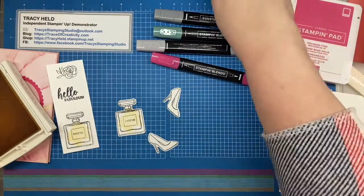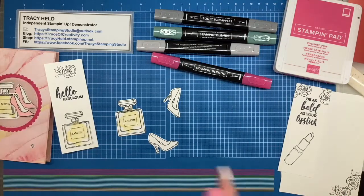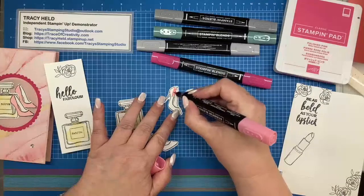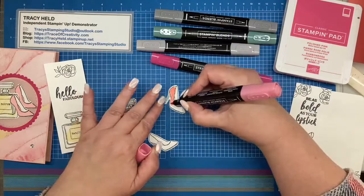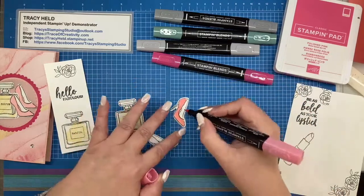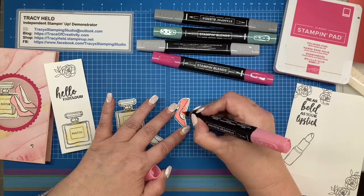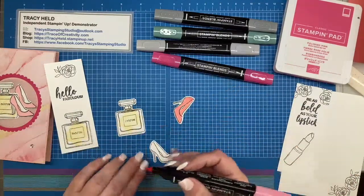I'm then going to colour in my shoes with my Flirty Flamingo. Now, I'm not a big one on colouring. I know that some people love colouring. Not for me. But quick and easy, I can deal with that.